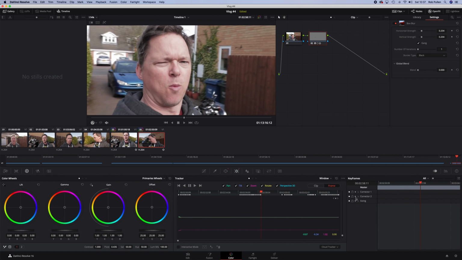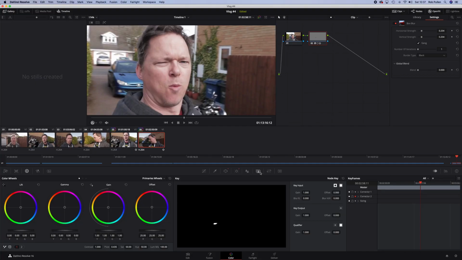And the first thing I want to do is click on this keyframe to activate the keyframe. And this is like the auto keyframing. So when I make a change now, it's going to automatically select the right thing I'm moving, so I don't have to work out what it is. I can just change it, which is amazing.